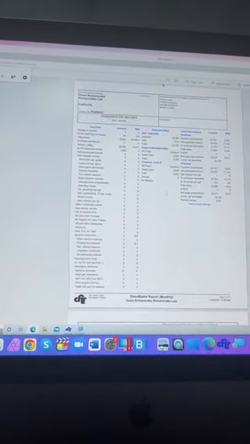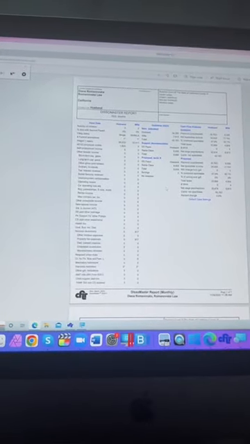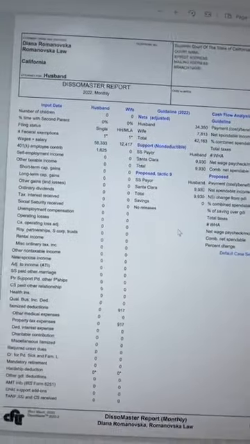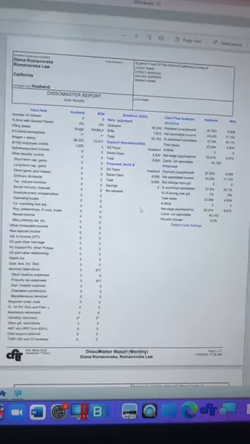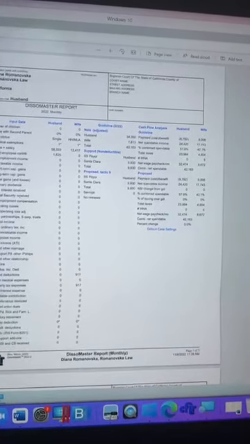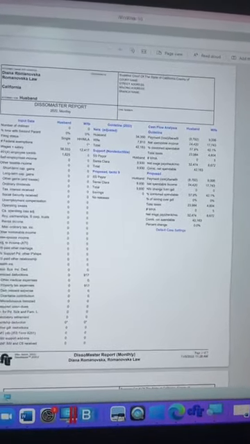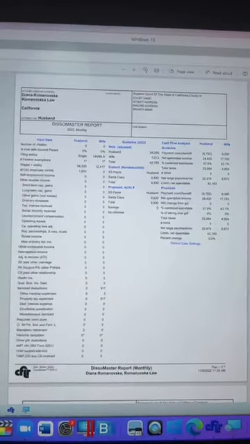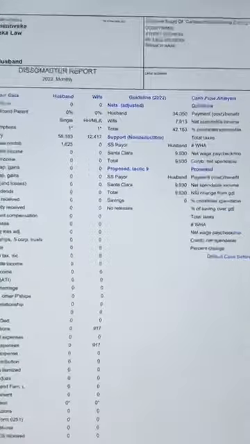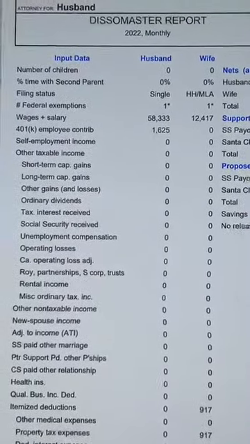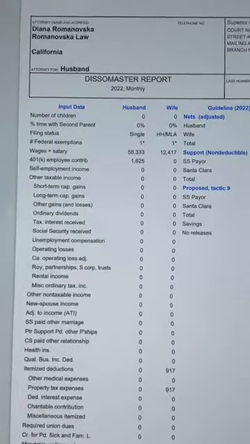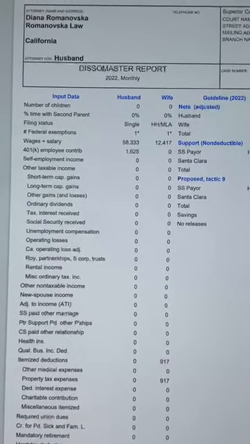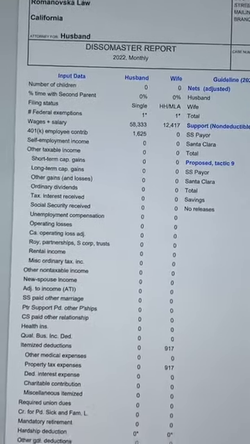Can you see it? So you see husband, wife, and maybe you can screenshot this. These are all the things you can fill out in this calculator. So filing status single means how you're going to file taxes this year. And under wife it says head of household and how many exemptions you get.